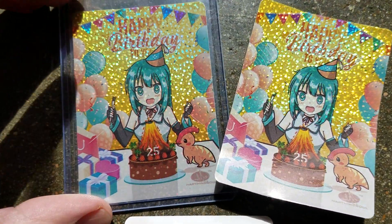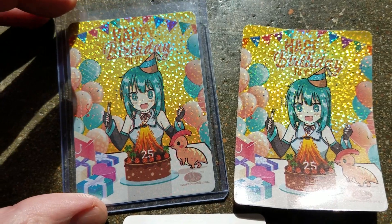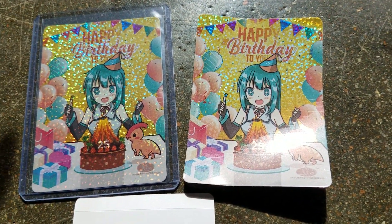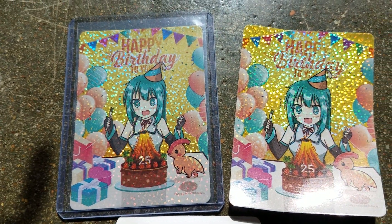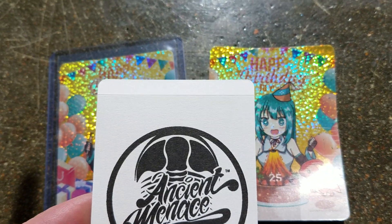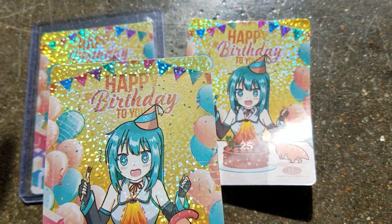Everything about it is nice. There are a number of different hollow foils that we offer, but this one specifically — the sparkle looked really nice with the confetti in the background for this birthday one. You can see you've got the little dinosaur in there and the girl eating her cake. We did a couple different things on this. On the back here, you can see there's a score line. You have the option to do that if you like — it just makes it a little bit easier to peel it off and stick on things.